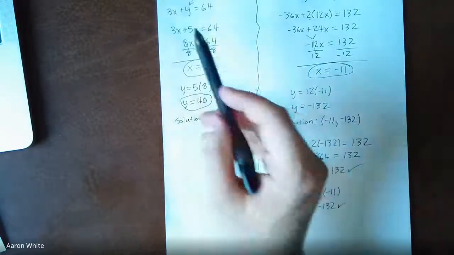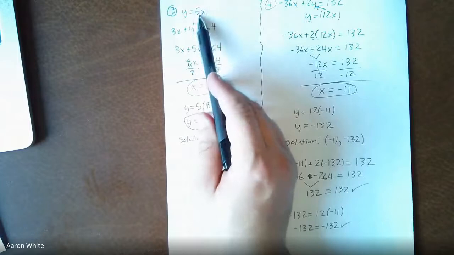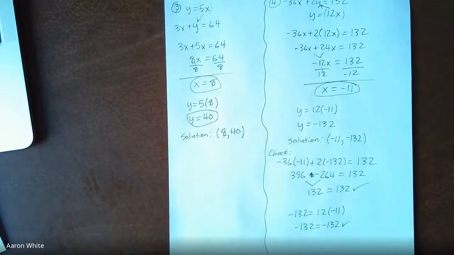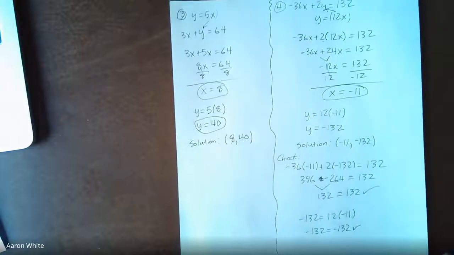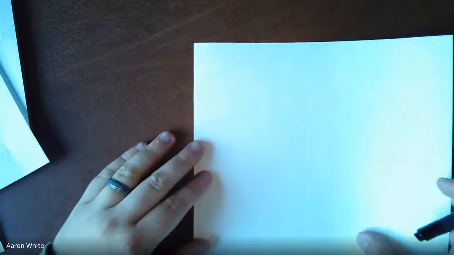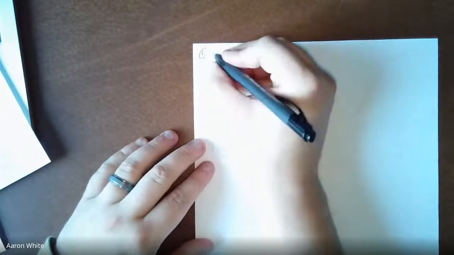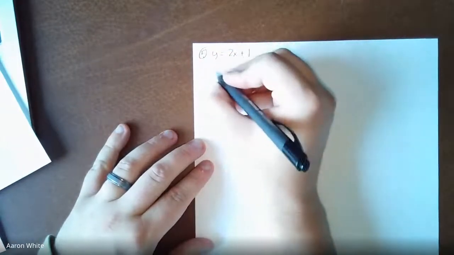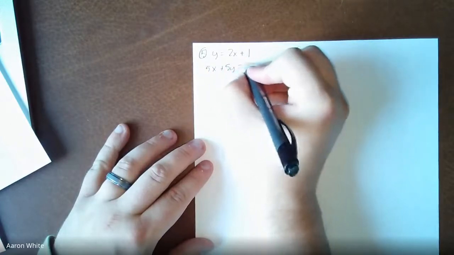Because in 3 and 4, I'm only giving you examples where you have y equals and then some number with an x or some number multiplied to x in both of these. I want to show you one where I have a little bit more than that. I'm going to grab a new piece of paper here. And we're going to look at one final question. So question number 5 is going to be y equals 2x plus 1. And then on the other side, we're going to have 5x plus 5y equals 20.